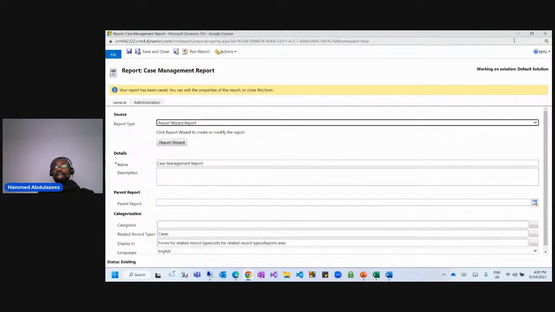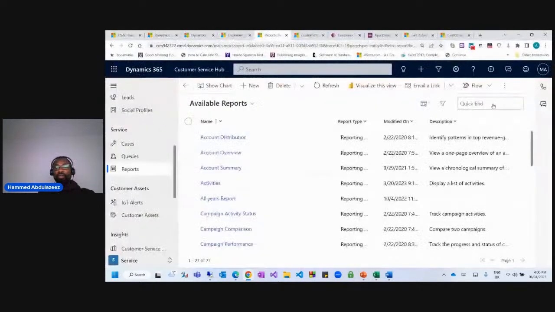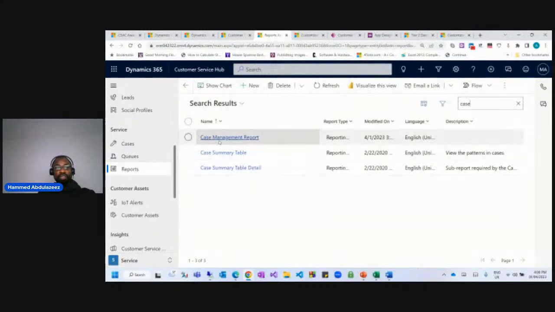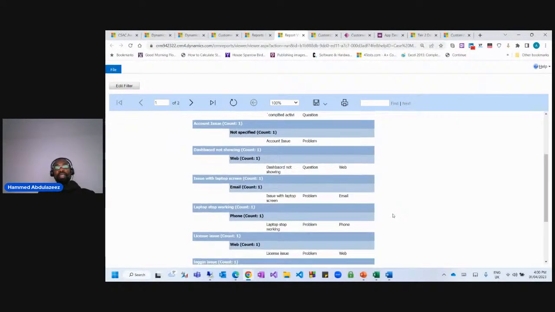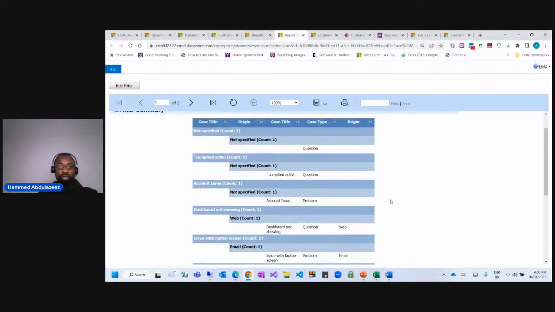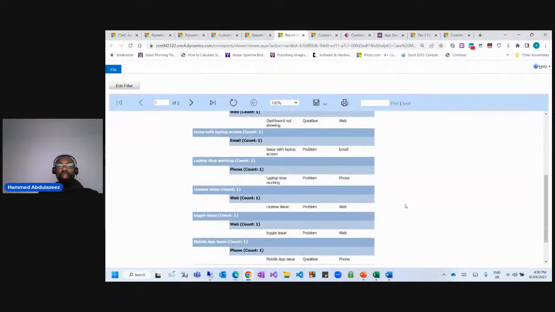If I go back to this report, case management, you select this and run your report to see how it looks. This is based on what I defined that I want to see.